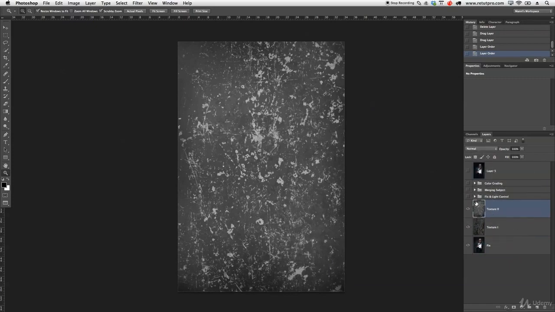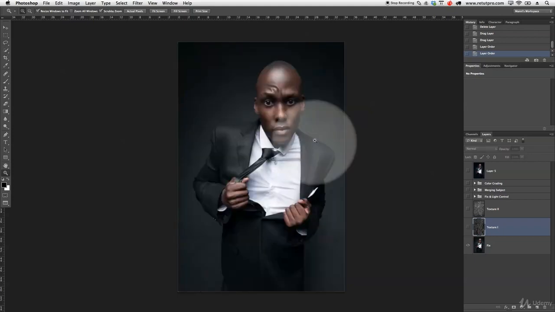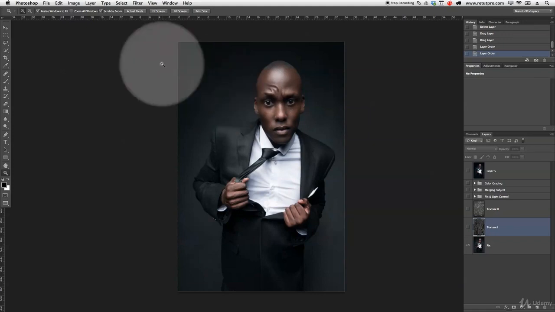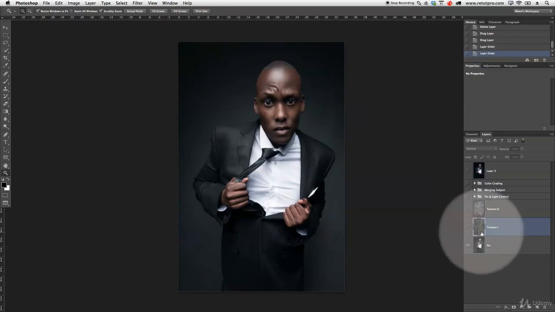So what I'm going to do first is work with texture layer number 1. Basically I want to add texture layer 2 to the background. Before I do that, I have to say I've shot this on a gray background, so it's a little bit easier for gray backgrounds. If you have a different color, black, it's a bit trickier. White also works pretty easily, but if you have a solid 50% gray going with a nice gradient to dark, it always works really great if you just switch the blending option.